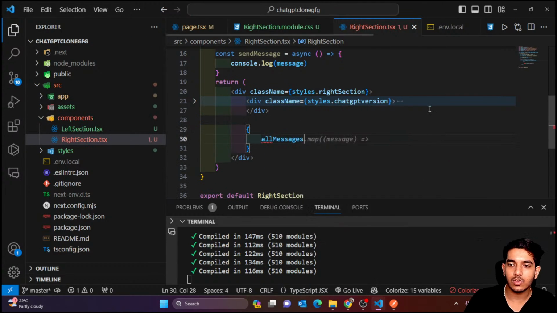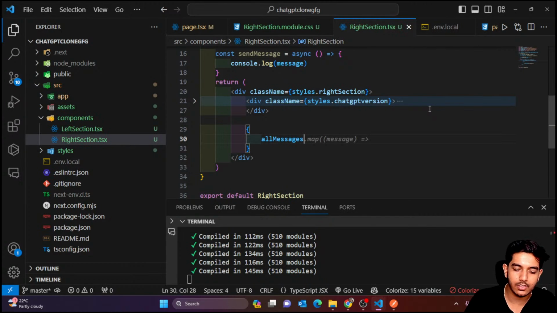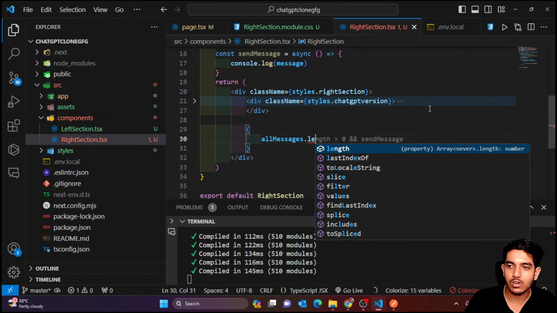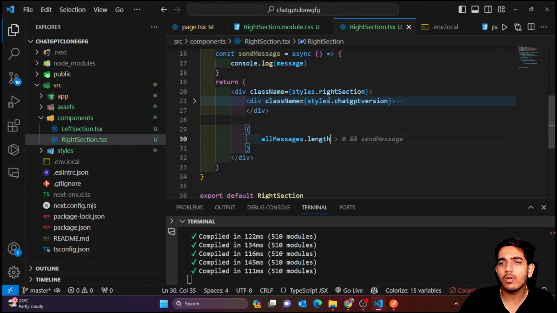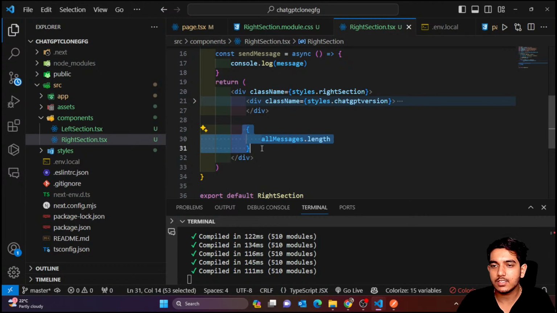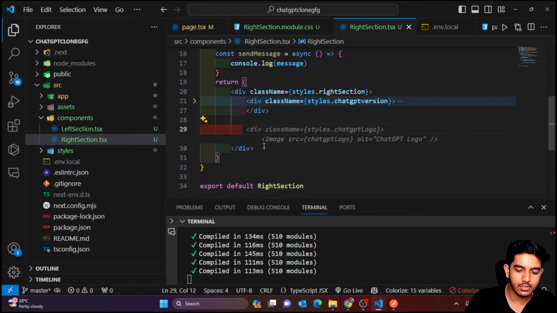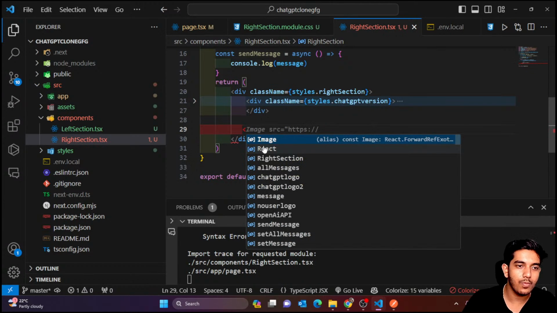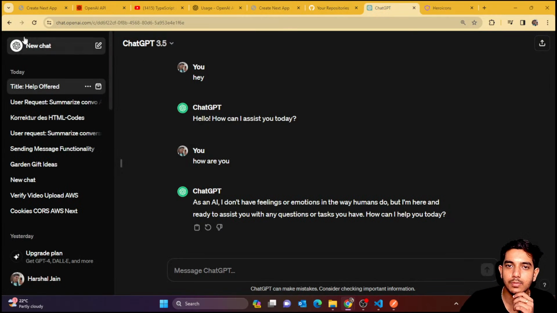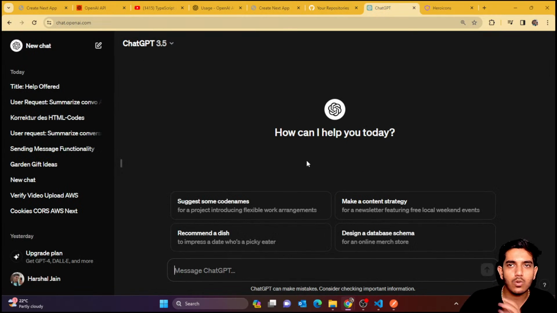Now after that, inside this, we're going to say if I have messages, I'm gonna show my messages here. So I'm just gonna say if messages dot length. For now I'm just gonna show one division, just skip this part for now. This division is for no messages. If there is no chat, what actually happens is when you go to ChatGPT, I want to show this. When I don't have any chat, I want to show this. So I'm gonna create this part.